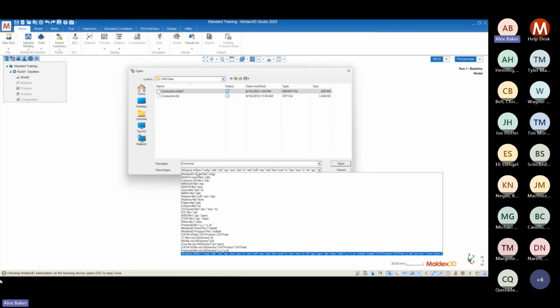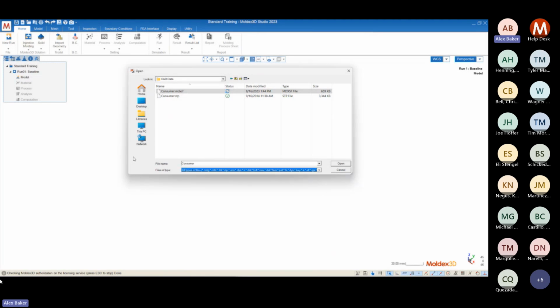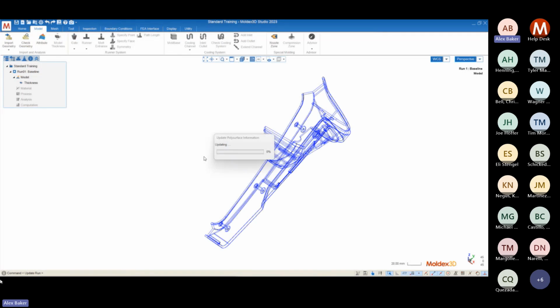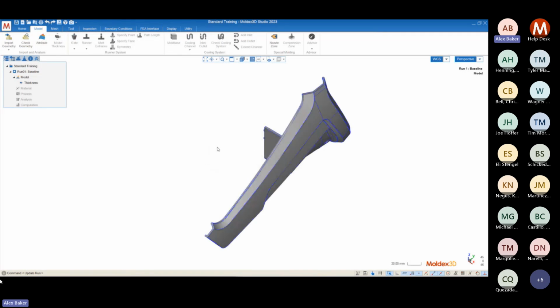You can see all of the different import files that you can take into Moldex3D here. Most of these are maybe solid mesh files from stress solvers or from structural solvers. But you do see those CAD Doctor extensions as well. So we're going to import that MDXSF file. All right, we can see that it's brought in as a solid gray geometry.